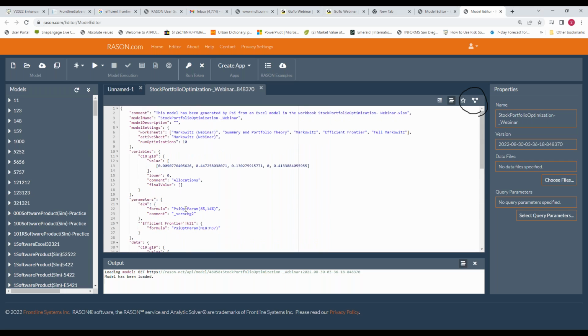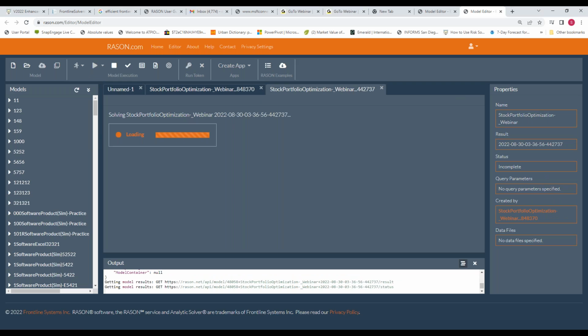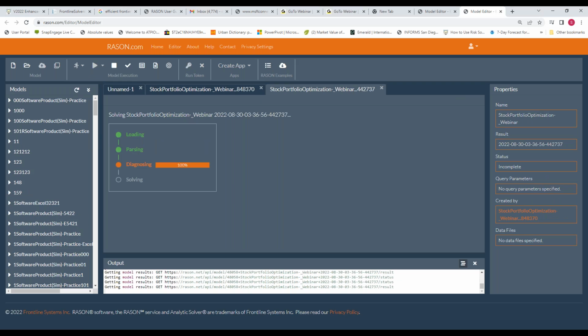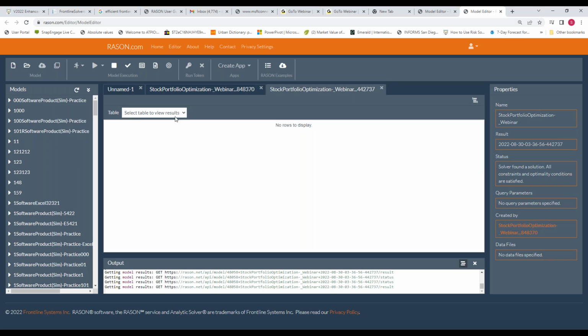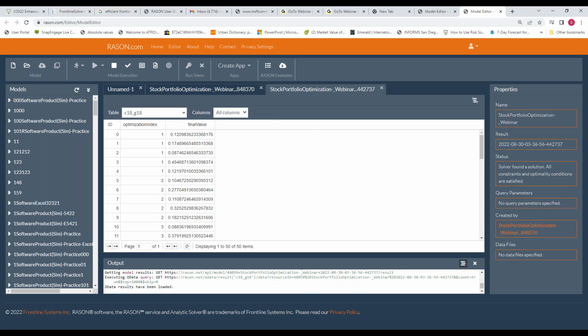It will only post the active worksheet in this status when you do the RASON. So this is in JSON syntax. Similarly, you can go ahead, post solve, and solve the model and get the results. Loads the model, parse, diagnose on the RASON server, and the results for this optimization.